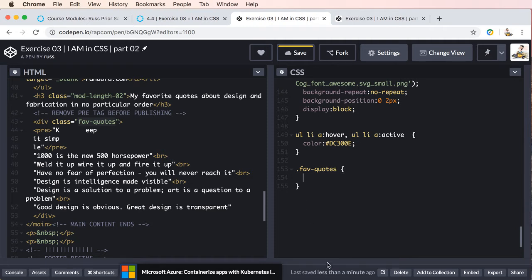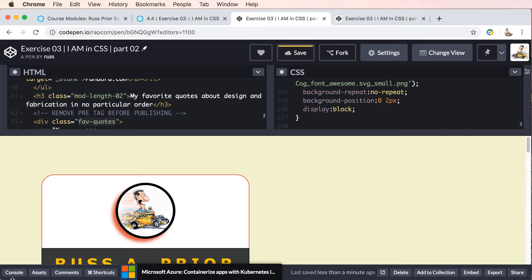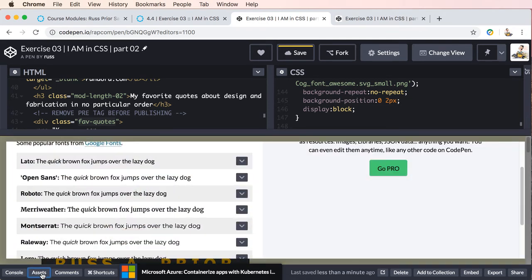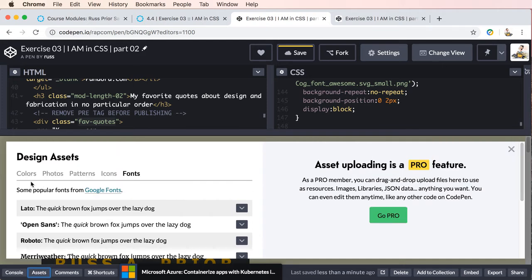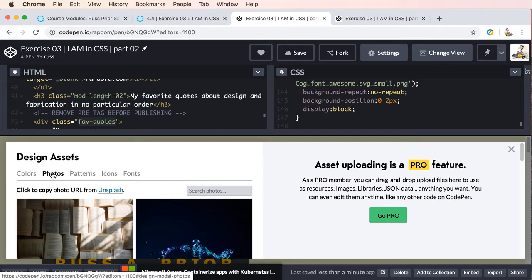So I'm going to expand the bottom here, and we're going to look at our assets. And if we scroll up, there's colors, there's photos. All right, so instead of working with Unsplash, I've been having us literally create an absolute path to images in our exercise folder on the class server.